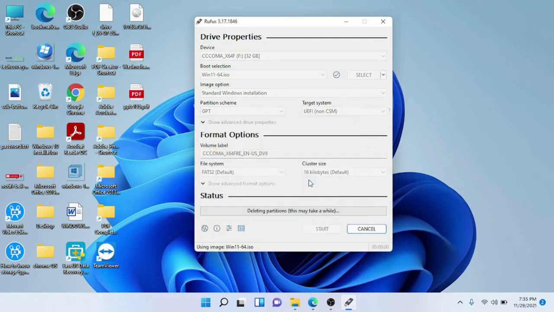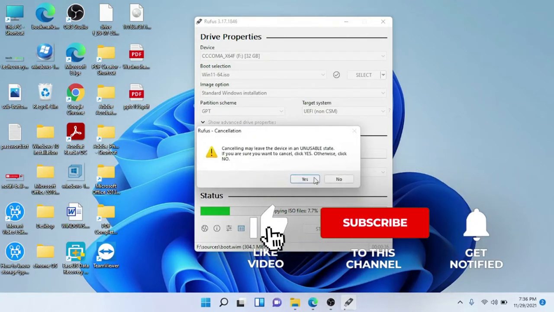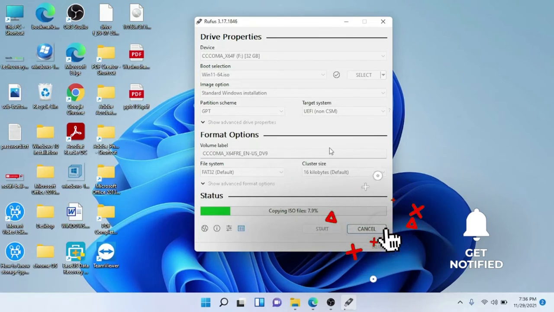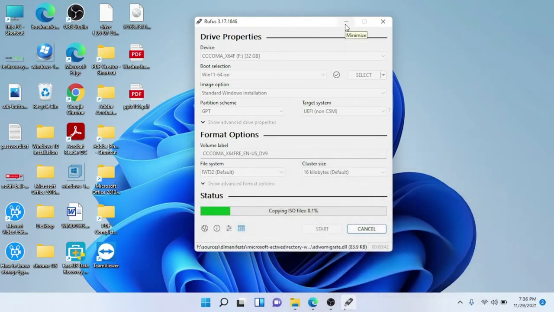Okay, it is asking me that my USB will be formatted, and I was like, okay, it's fine. Wait for it. It will take 3 to 4 minutes. When it's done, you will get all this line green, and it will come up with the status ready. Then after that, you have to cancel it, and it's done. After that, take your USB back. It's gonna take a while, so just wait for it. When it's ready, you will see the message here, ready, and then you have to cancel it and remove the USB. So I'll get back when the USB is ready.